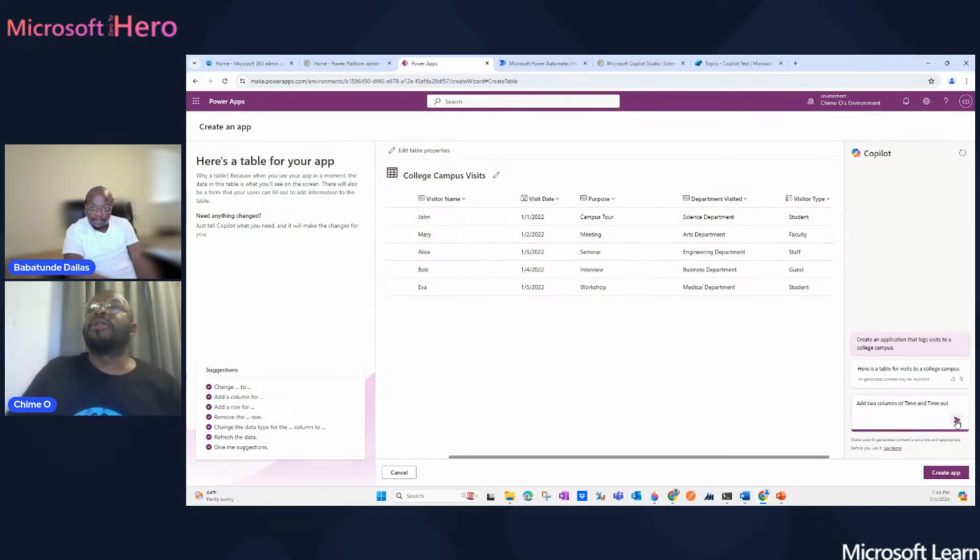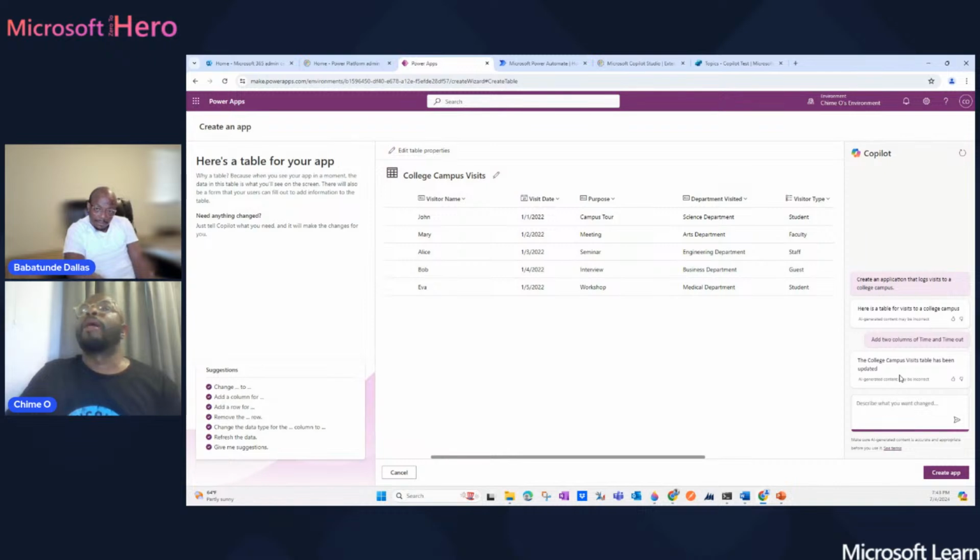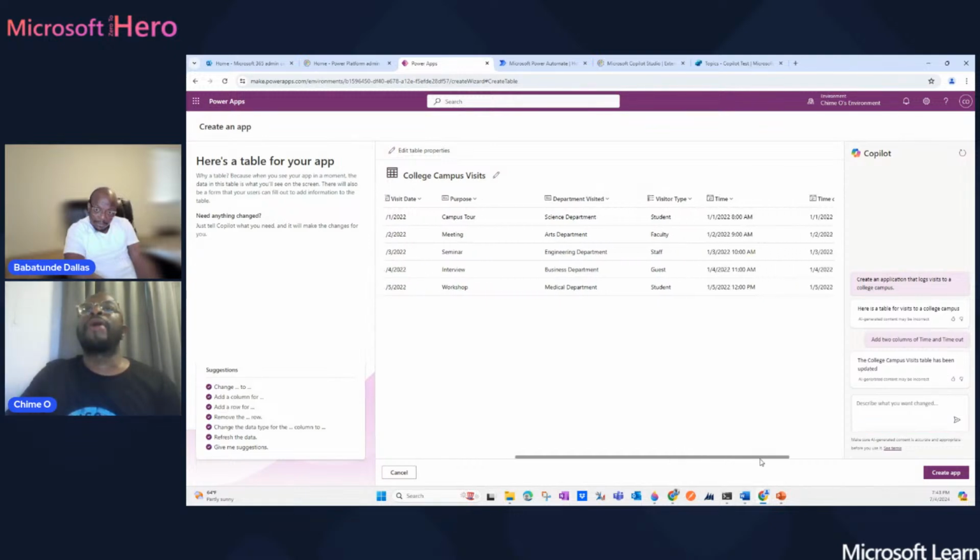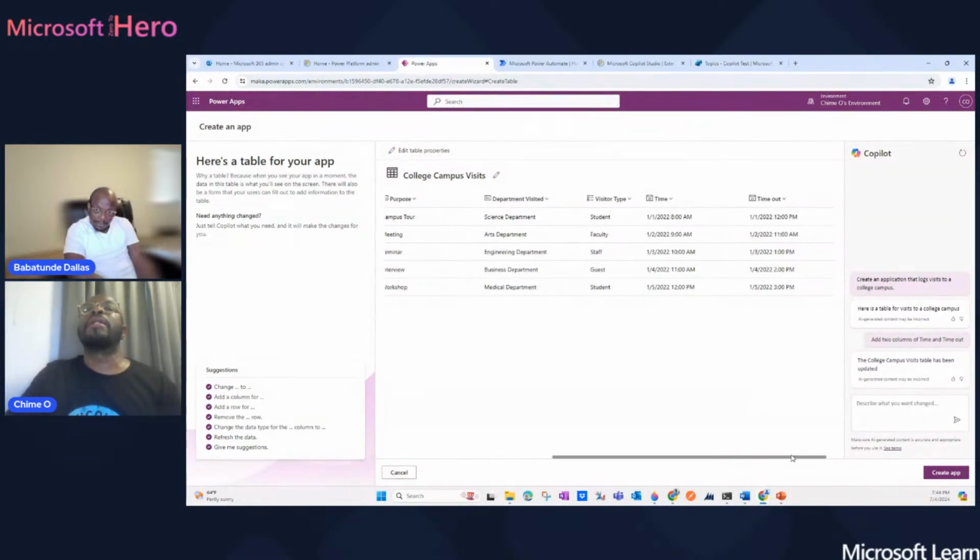So I'll go ahead and click that, and you can see it is working on it, thinking it through, and it will tell you when the table has been updated. It says the college campus visit table has been updated. If I scroll to my right, I can now see that I also have a time in and time out here.